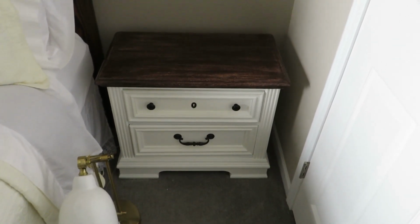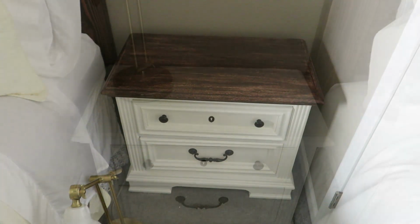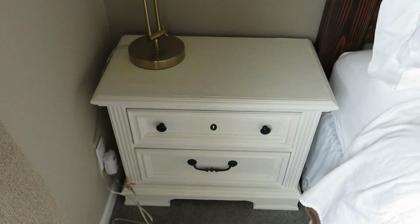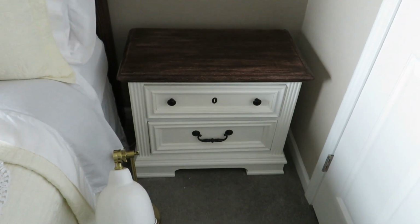I am using some stain over the top, and I'm loving how that's looking. Let me show you what it looked like before. Here's the before, which is fine. I really wanted to tie in my headboard and the fireplace a little bit more with these nightstands. So yeah, here is the before and then the after. What do you guys think?